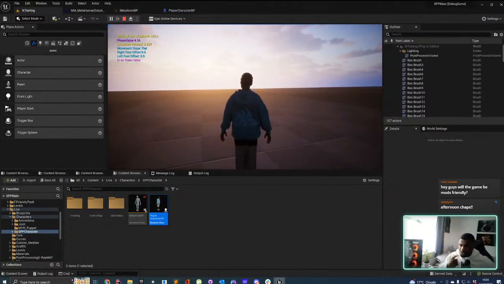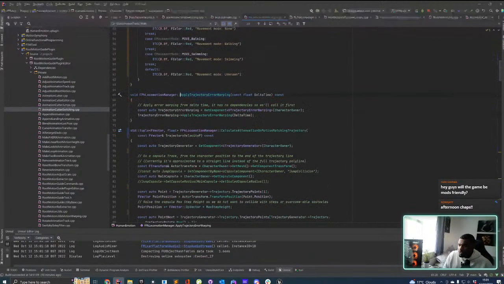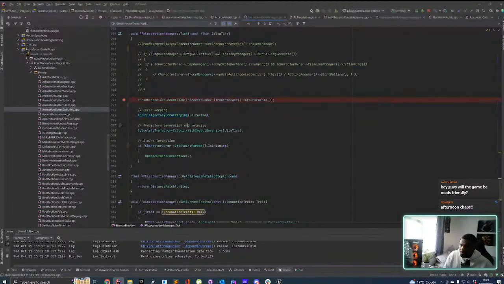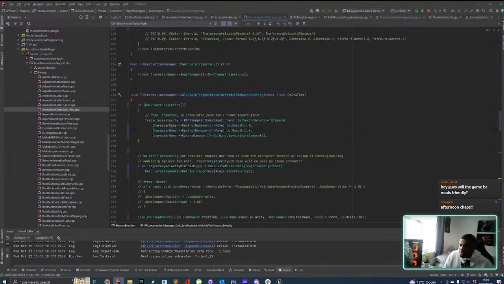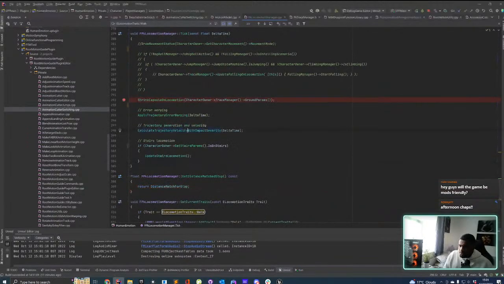So, question: is that set trajectory being called, or the set current? That one doesn't really look like it's getting called. Can we do a debug string on it to see, in the set trajectory stuff? Because it seems like the trajectories are changing. So how does the trajectory change? It looks as if it is changing, but where does the trait change? I'm so confused.